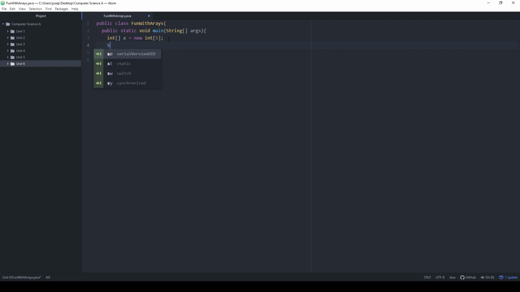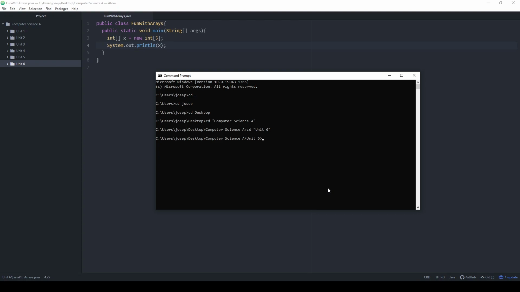So let's just test out a couple things first. System.out.println. Let's just see what happens whenever I print out my array. What we should be able to do is stop and think, okay, what should this print out? If we go back to what I said a few seconds ago, these arrays are kind of like objects, but not objects, but really they're objects. So what I should expect to see is the same thing that happens whenever I print out an object. So I'm going to go ahead and run this.